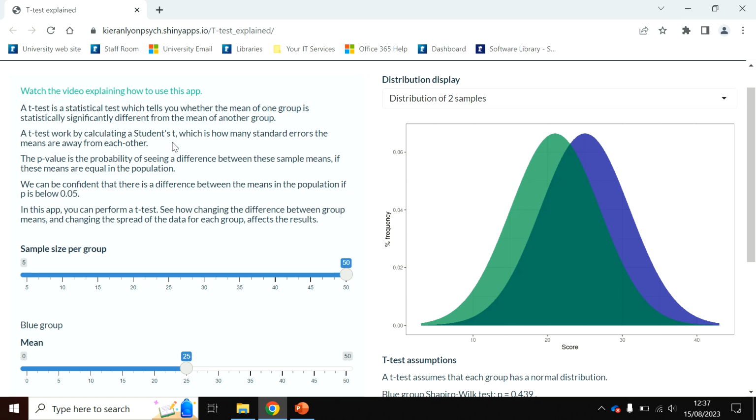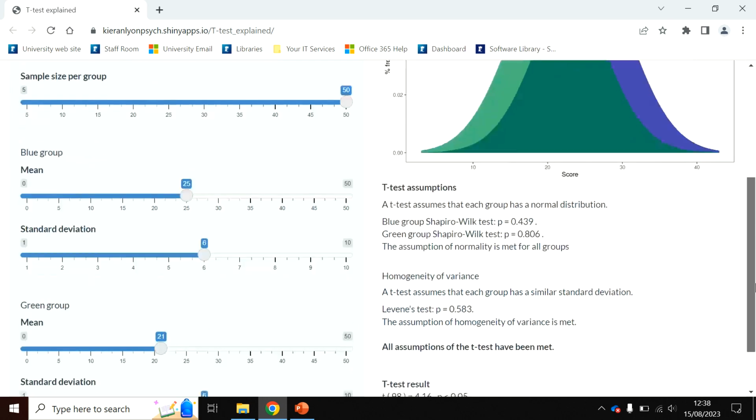And if you want to learn more about standard errors, I'd recommend you look at Megan Bernard's excellent toolkit on inferential statistics that you can find on Statistics Launchpad. And then from that Student's t-statistic, you can work out a p-value, and the p-value is the probability of seeing that difference in the sample means if there was no difference in the population. So let's go through the results.